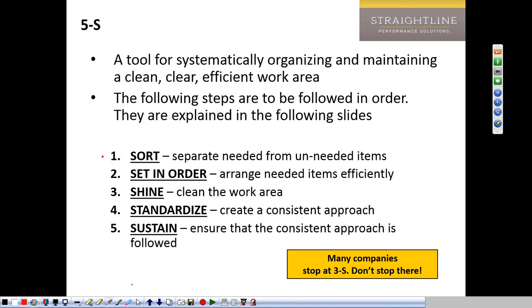The first thing you do is you sort. That means I take all the stuff that I don't want to keep and I throw it out, and I take all the stuff that I want to keep and I basically build 2 piles, throw out and keep. Okay? Now some people build 3 piles: throw out, keep, and maybe.